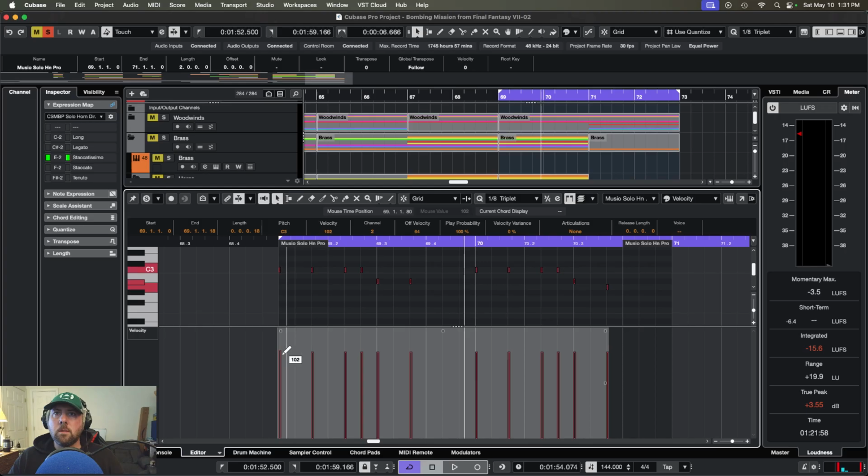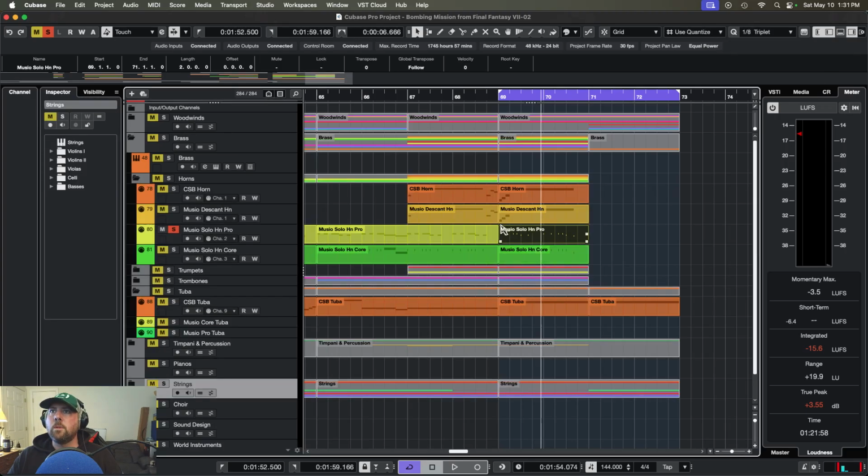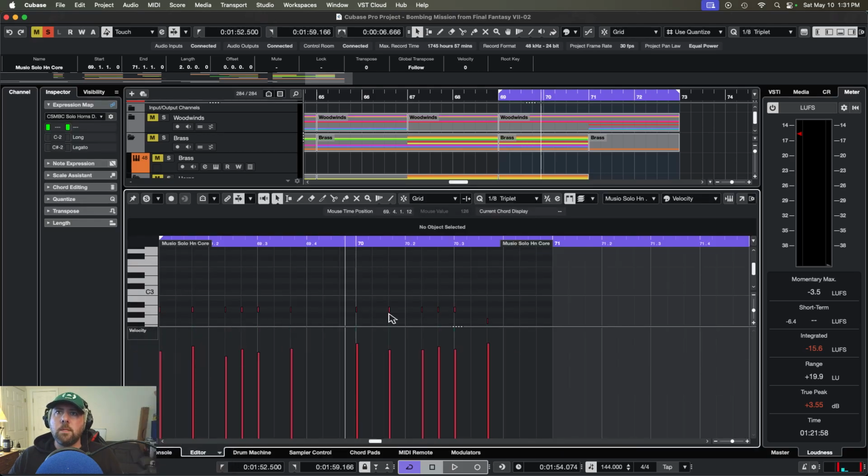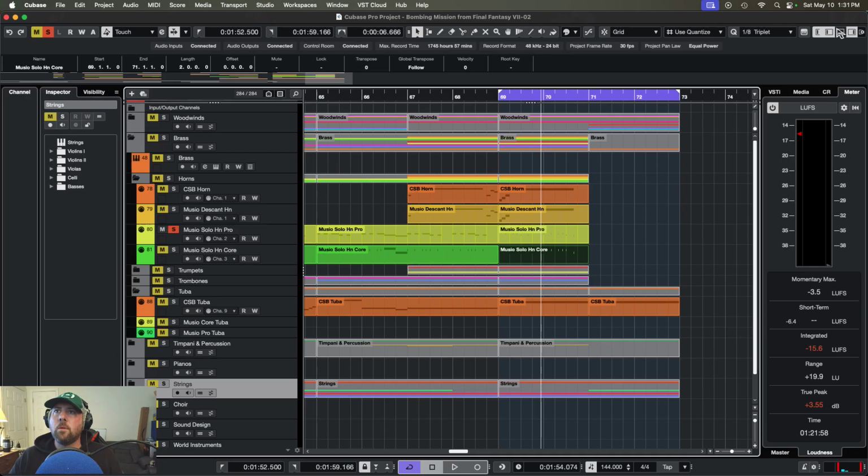So I'm going to do the same thing here. Mix these all up. There we go. And notice I'm not doing this one and this one at the same time. I do them separately, because you want them to be as human as possible. That's the difference between Phil Collins playing drums and a drum machine playing for Phil Collins.